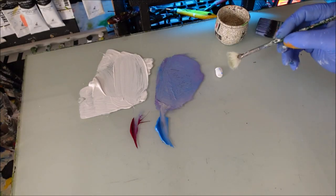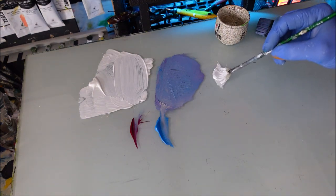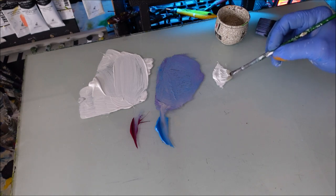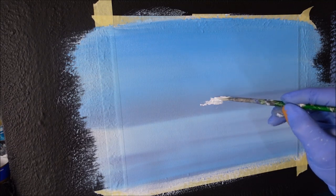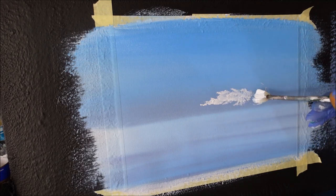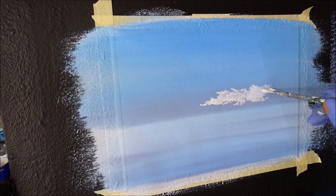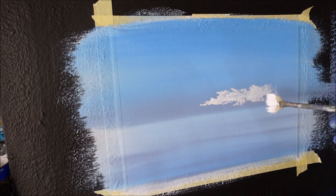Now as any beginner would like to do, they'd like to add some clouds. So I simply grab titanium white and a fan brush. I use two brushes for the clouds — one to stamp the cloud on and another to blend. To get something realistic, let's put this in the horizon line there — we're making a cloud probably about this kind of size, and a bit more billowing out here. Now you know when to stop when your brush tells you. When it starts to slowly pick up the blue sky colour paint, that's when I know when to stop and I'll blend that cloud.